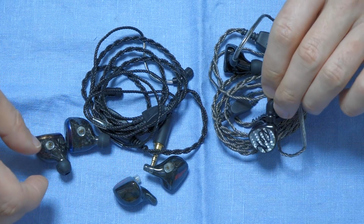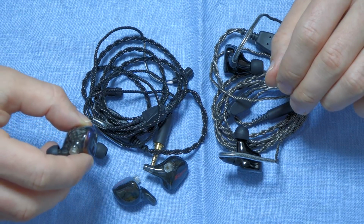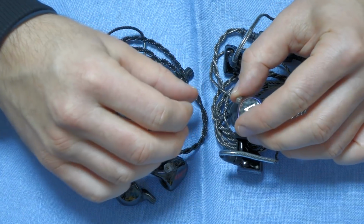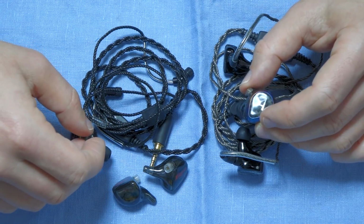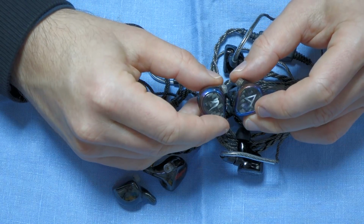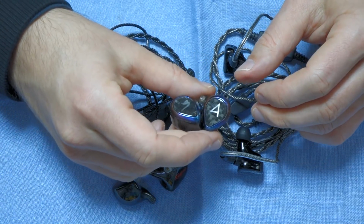Now, compared to other IEMs, of course, you have the good old Laylas. The Laylas have a crossover built in as well. They have a more competent sounding presentation. So the bass is much better. The mids aren't so forward. There's more of a spread, though they're still fairly dark sounding IEMs. Actually, they're fairly similar to the Andromedas when you put foam tips on them.